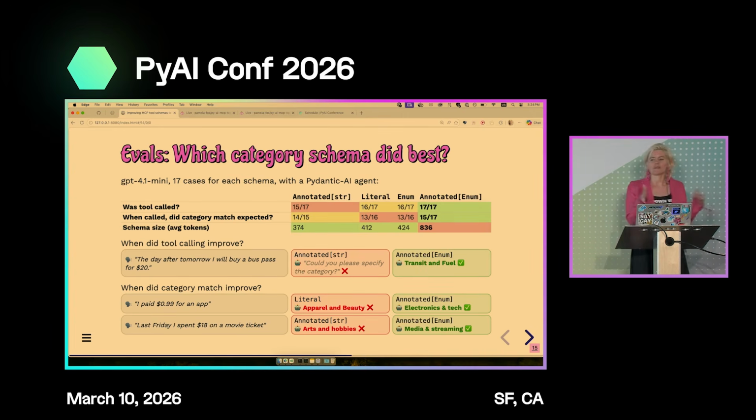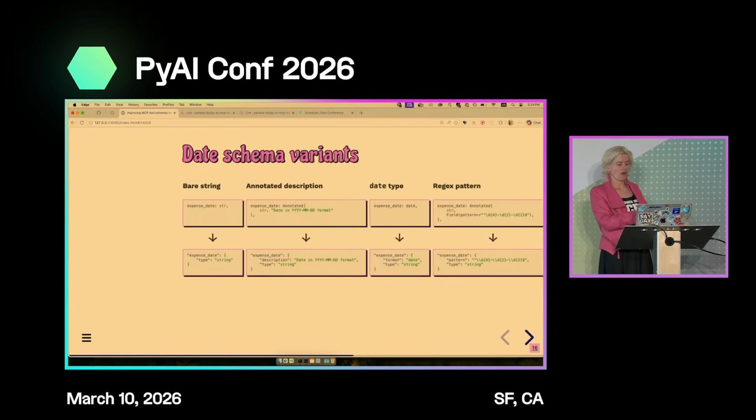So it's interesting to see, when you run these evals, the kind of failures you see and what things get better. What you generally see is that, as we added both a description and an enum, we did get what looked like much better results. We also had a much bigger schema size, so you do need to keep that trade-off in mind. But it looks like evals are better.